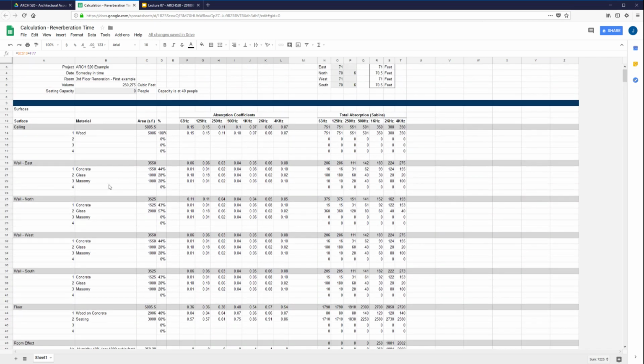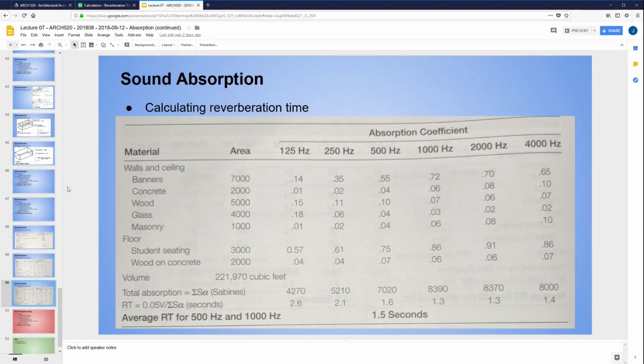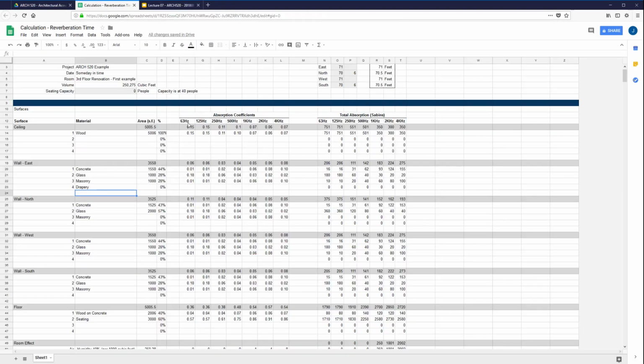So if we can look at this east wall, we have about 1550 that we can cover unless we want to cover the masonry CMU walls. Let's say we do some drapery. Let's use his example here, his banners. Let's just go 0.55 across there, it's easier to manage, just for the example, so we know where everything's at.